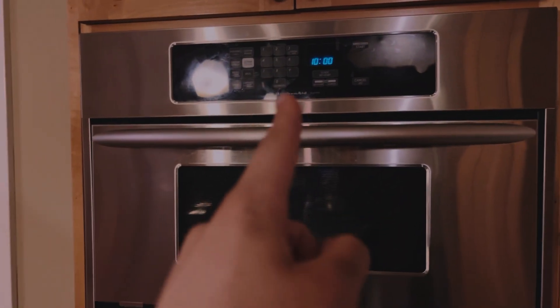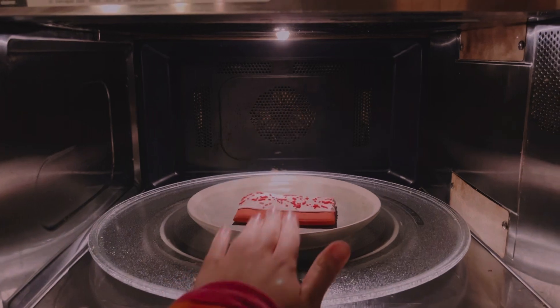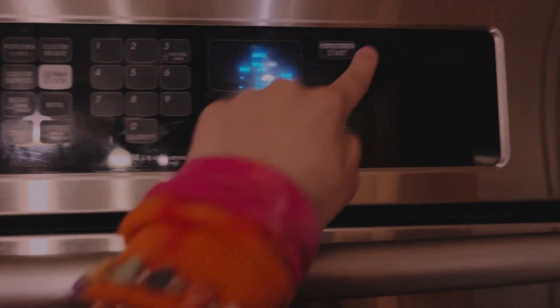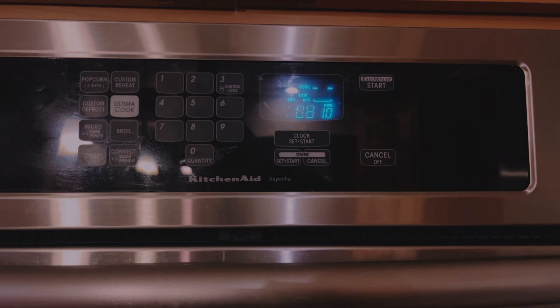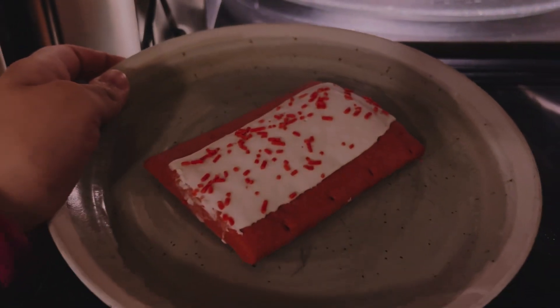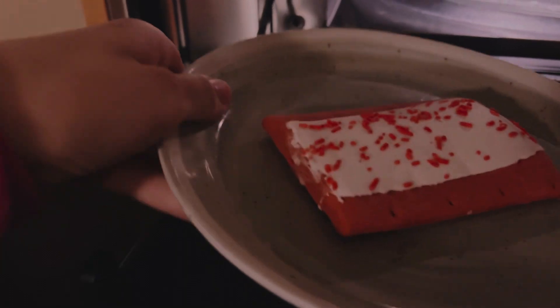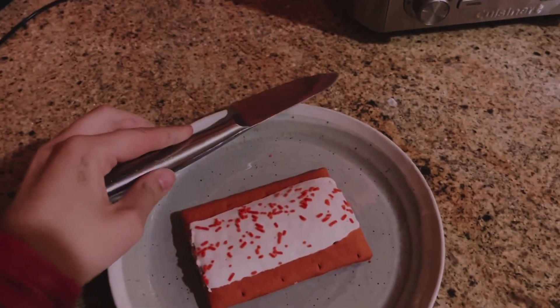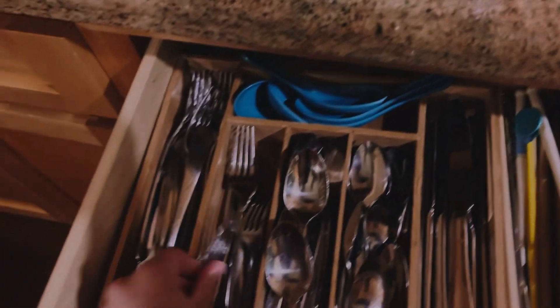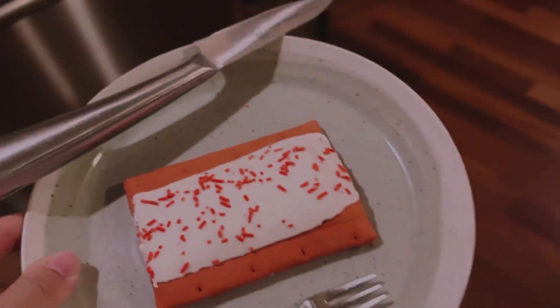It's 10 so I actually got home a bit earlier than usual. Kind of warm — not like burn the roof of your mouth warm, but pleasantly warm. I have a knife here. I'm gonna get a fork and take it to the table. Let's get a fun tiny fork, and now we make haste.